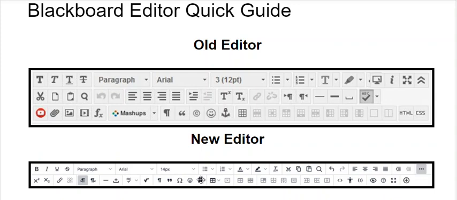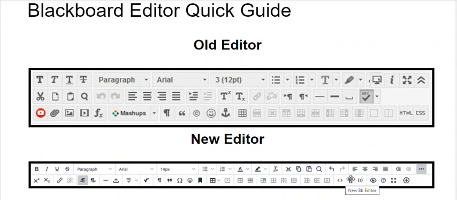Okay, then your other options here, these are all the same. The anchor, they just changed the image. You can do emojis, the little happy face, you could do an emoji, and then the symbol here is the same thing as this copyright symbol. Okay, and then it has all the table options, so that's all the same. Okay, and then this HTML and the CSS codes are now source codes, which is this open and closing greater than symbols. Okay, so that is changed looks wise, but that's where you would go in and do your codes.